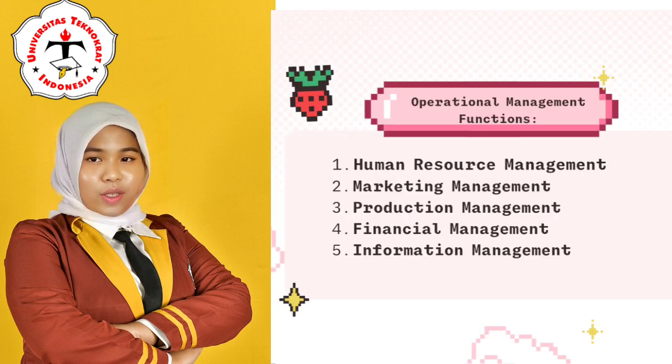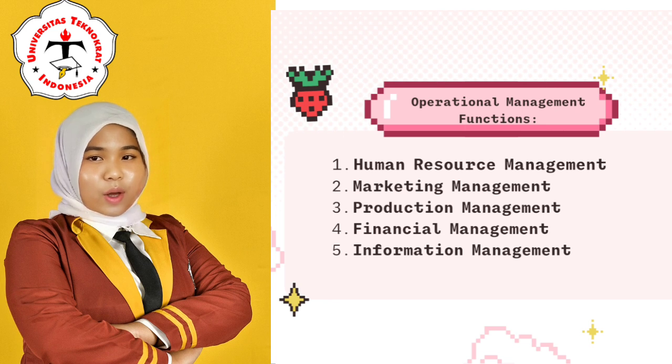2.3. Operational functions of management. Operational functions of management consist of human resource management, HRM, marketing management, production management, and financial management. Human resource management is the application of management based on its functions to obtain the best human resources for the business we run. Marketing management is a management activity based on its functions, which essentially strives to identify what consumers truly need and how to fulfill these needs.